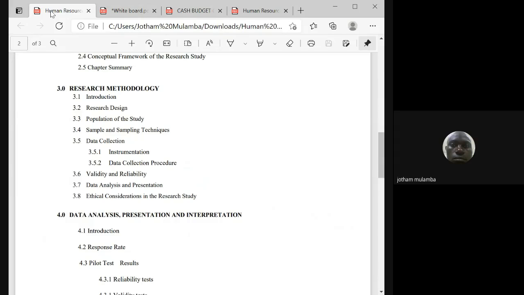Now, those parties include respondents, those people who are going to give you the information. How are you going to treat them? How are you going to treat them in a way that they'll feel you are upholding high ethical standards? That you are going to get the information with the highest level of confidence, that you are not going to disclose.